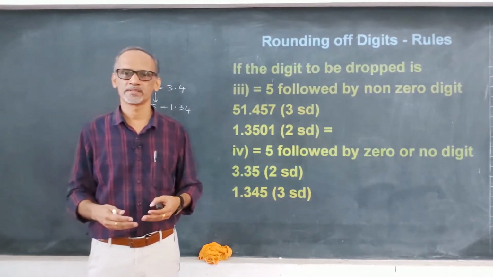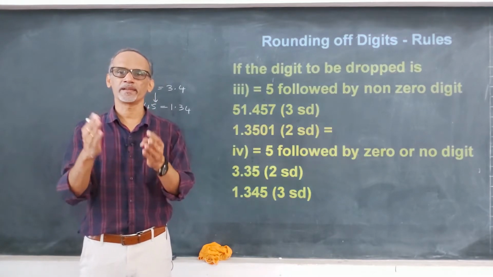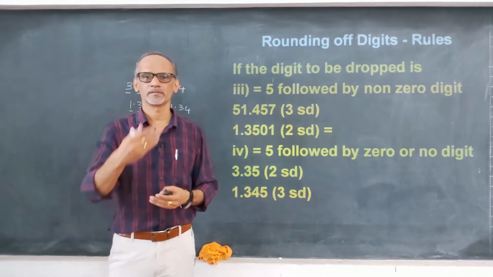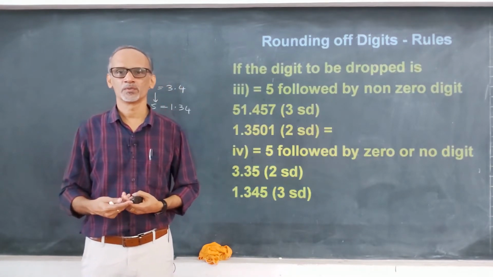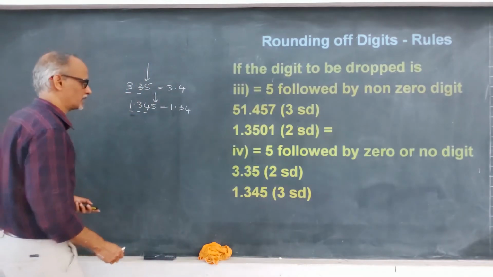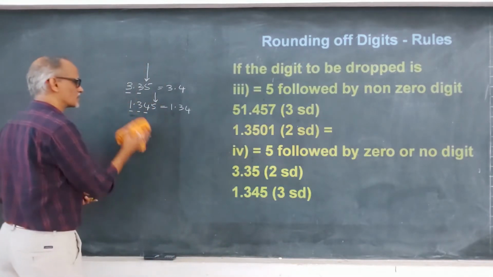The possible questions are, they will give a number and you are asked to round off the number. It's a 1 mark question, for which you have to remember all these rules. Are you clear? Okay, so let's learn more about it. There are many more rules to be followed.